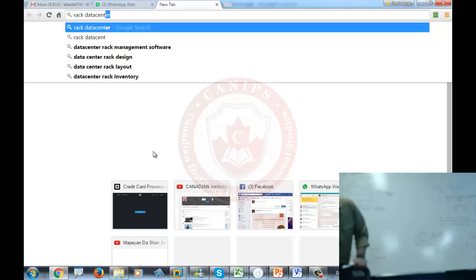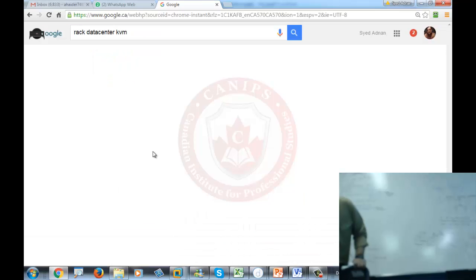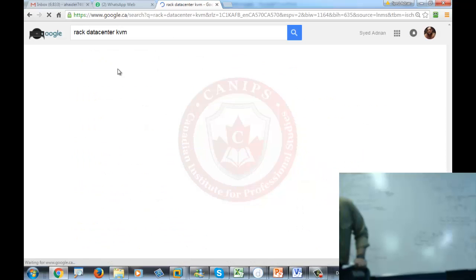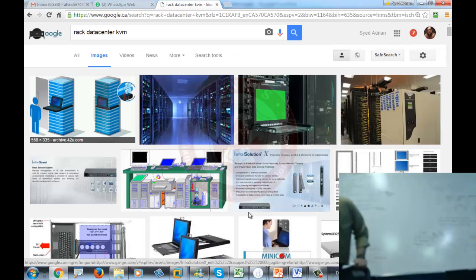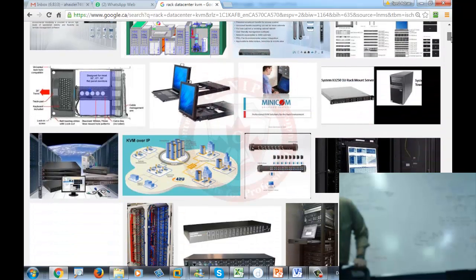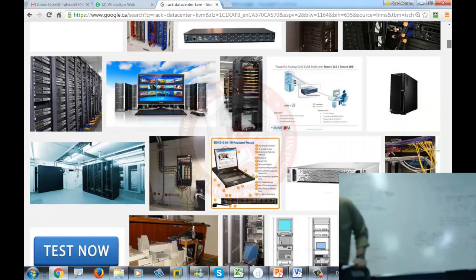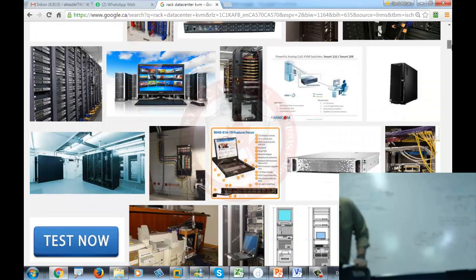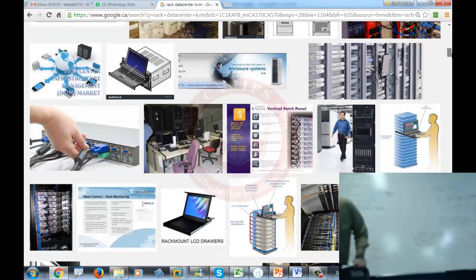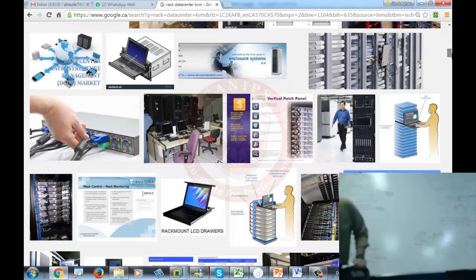Data center. KVM. Now we can sell for the small environment, they're very cheap. I know, yes. How come? What? No, what are you referring to? I mean, how? You can buy it for your home, I mean, like $30. Yes. KVM you can buy for even smaller amount as well.